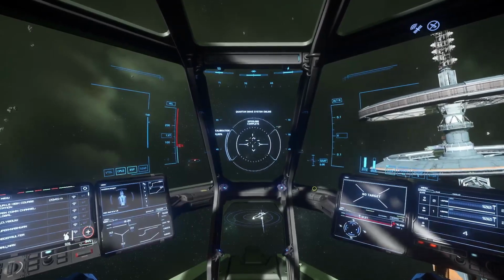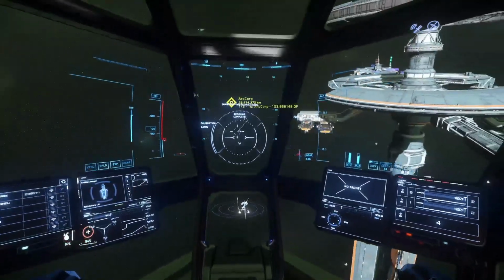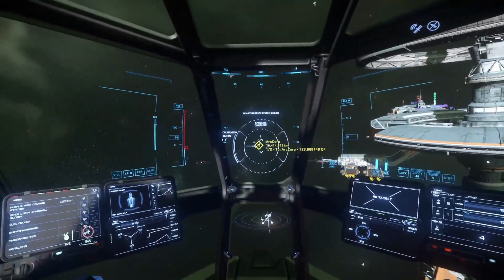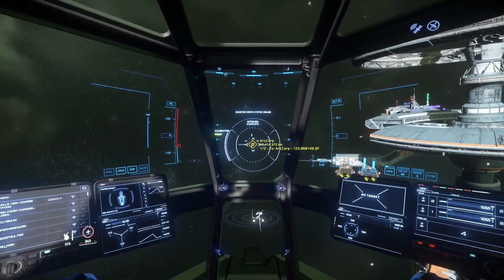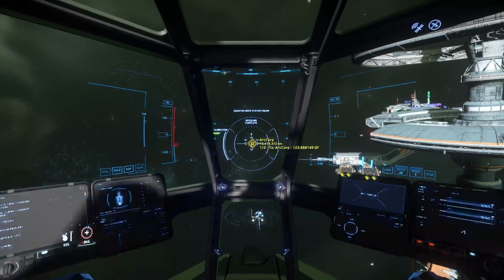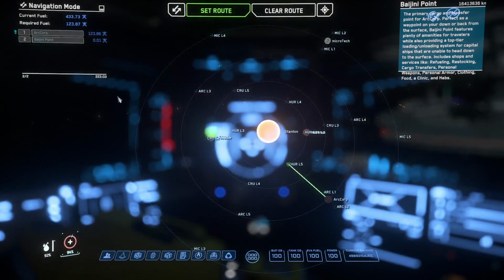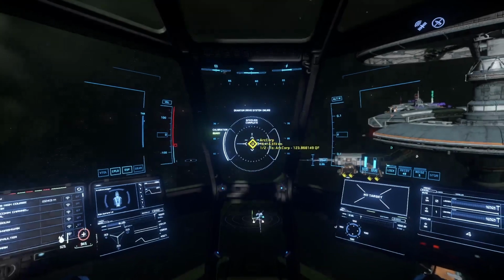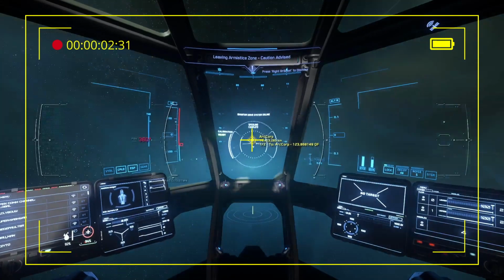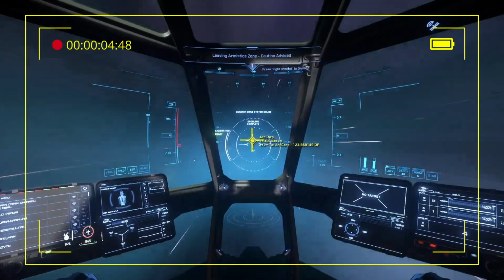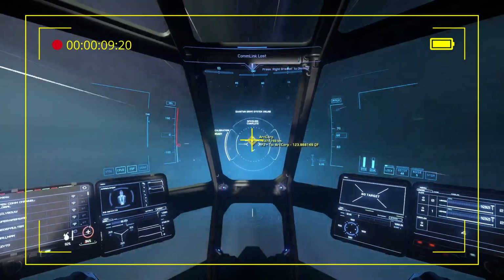We'll start the timer to measure the difference in time. Okay, so I will set my speed to 0 before jumping. Here the fuel consumption. Quantum drive is now on. And we will see the difference.